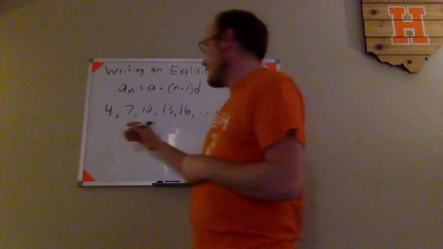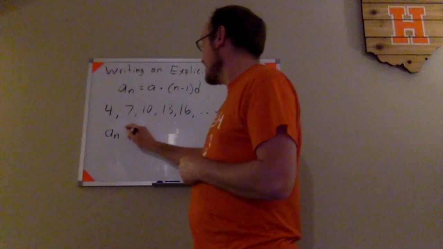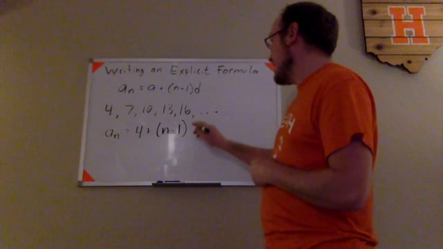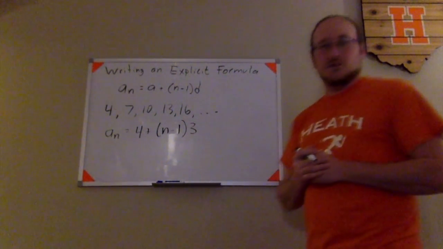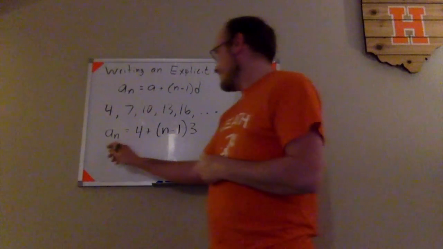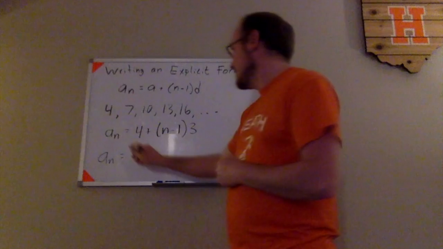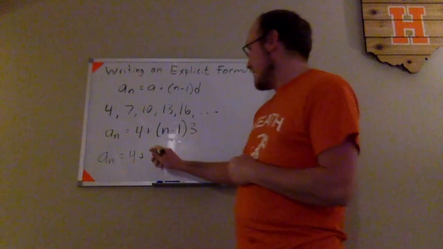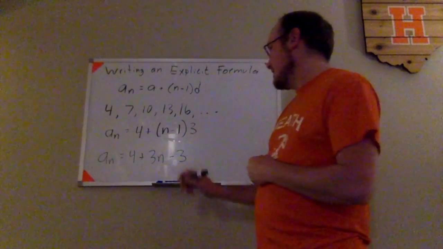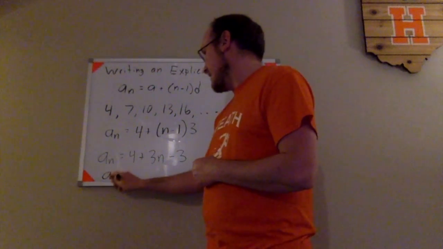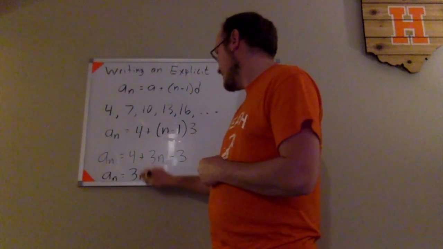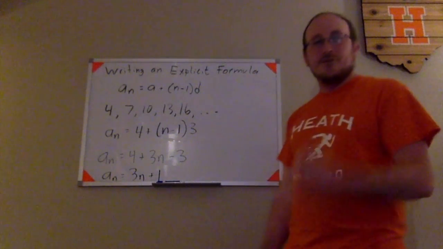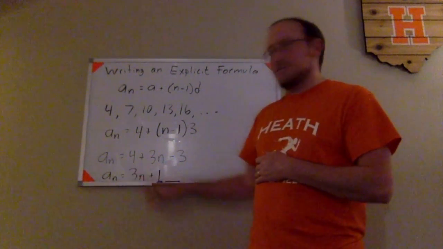With that information, I can write my explicit formula. a sub n is equal to the first term plus n minus 1 times d, which is that common difference, which is 3. Now I can simplify that a little bit. That would leave me with a sub n is equal to 4 plus, distribute the 3 into both terms in the set of parentheses there, I would have 3n minus 3, and combine like terms to get that a sub n is equal to 3n, and then positive 4, negative 3 makes plus 1. So my explicit formula for the nth term of the sequence is a sub n is equal to 3n plus 1.